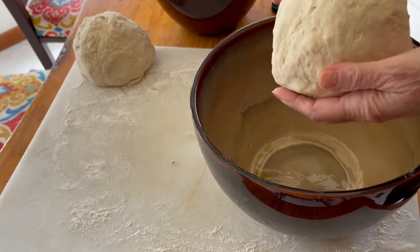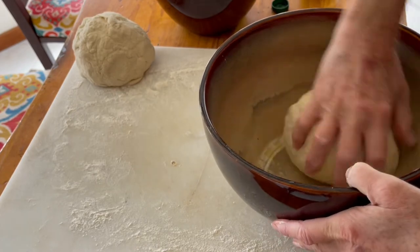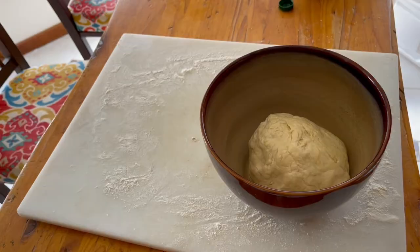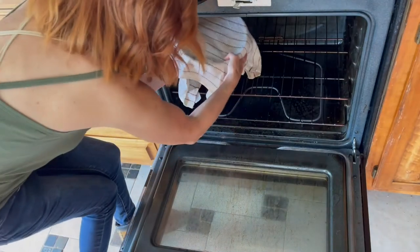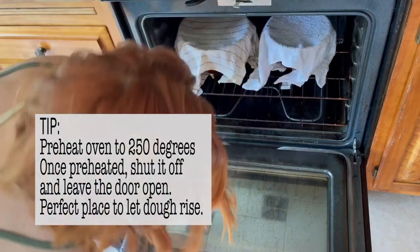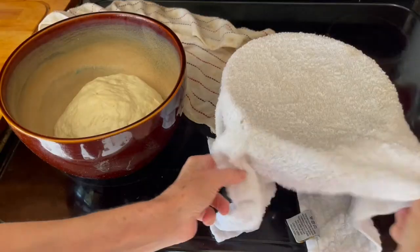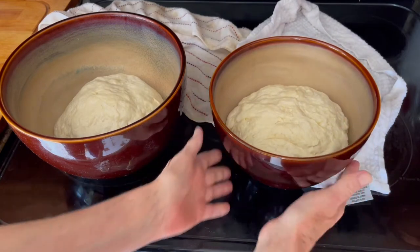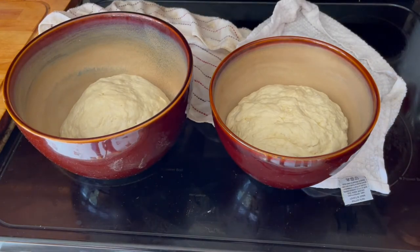Take the loaf, put it in there, and kind of get the olive oil on the outside of it. Then I'm going to get a hot dish and put these bowls in where it's nice and warm. We'll leave it a little open. This bowl is much smaller, so they're about the same size. Each of these will be cut into two.